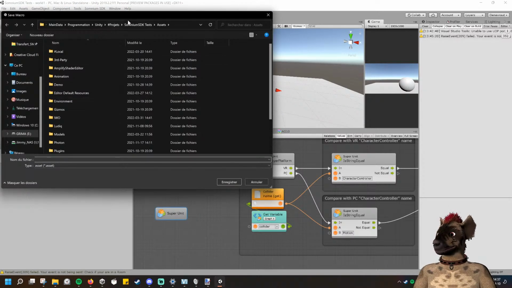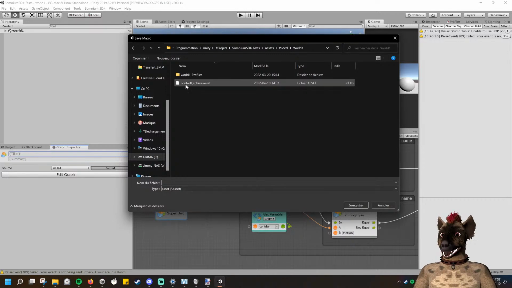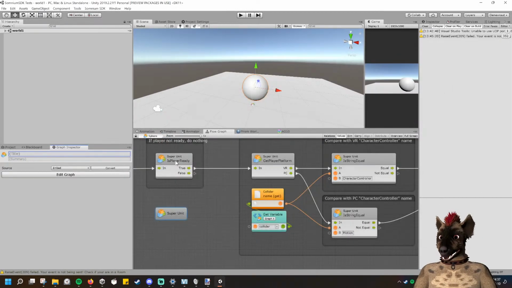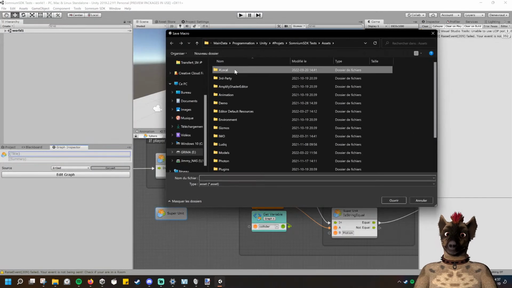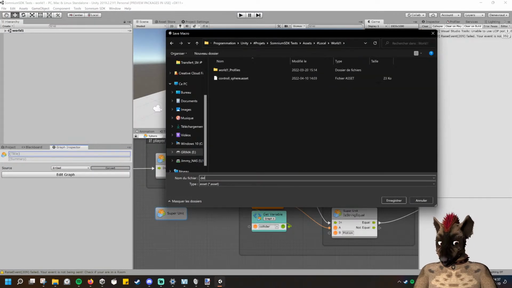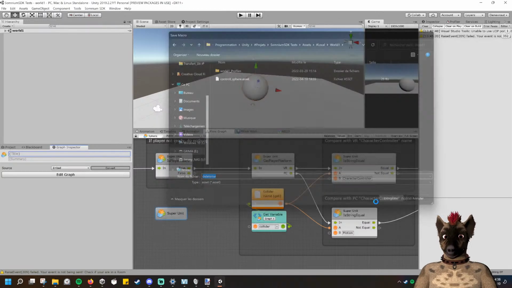Convert. Let's save it on my Word 1. Oh no, not this one. I'm gonna convert this one. Whatever. Delete me. Can I do that?